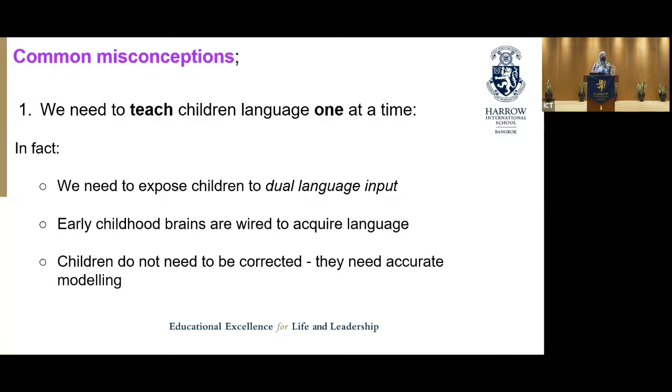Piaget, who is another educational theorist from previous to Chomsky, even longer ago, the early 1900s, 1920s, talks again about that word assimilation, that language needs to be added to these structures. So he talks about schemas. I'm not sure whether any of you have been to any of the sessions that we've run in early years before about schemas, which are natural structures that children develop through exploring and playing.